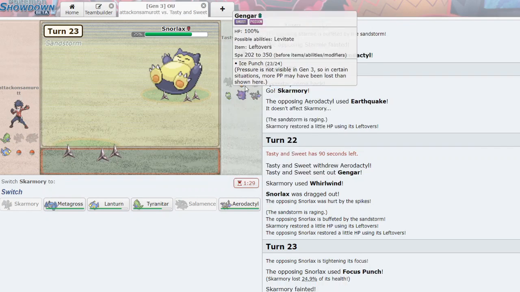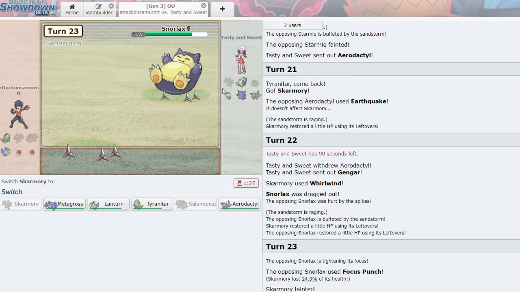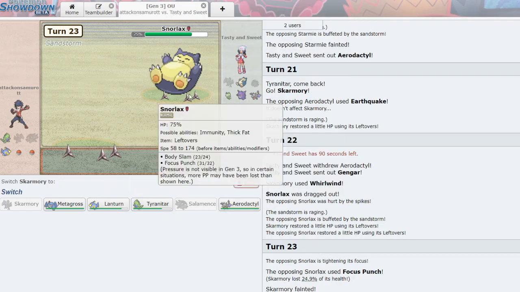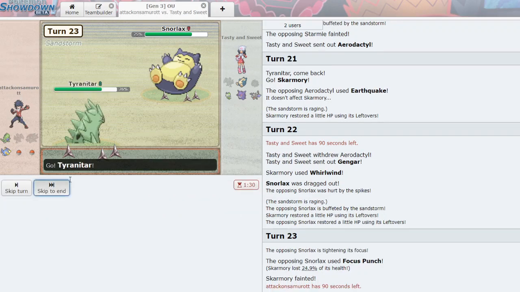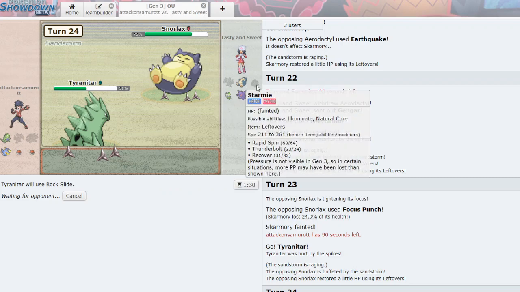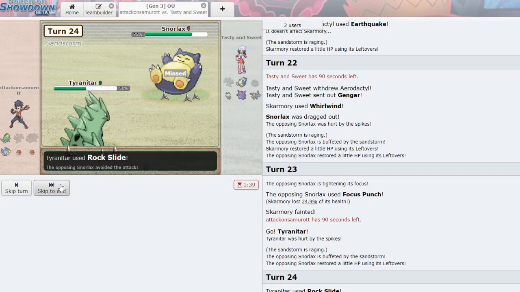Metagross is going to be my win con. I know that for a fact. Because we set up on the Celebi and then we just punched down the Gengar. I gotta go back into U, and I Rock Slide again. We should still be able to knock that out. Well, never mind, we missed.